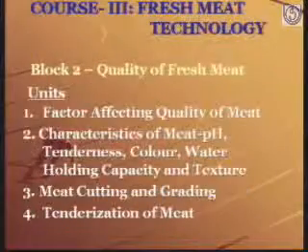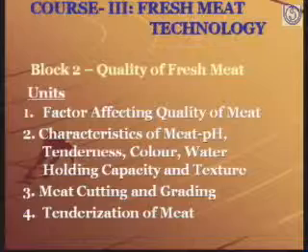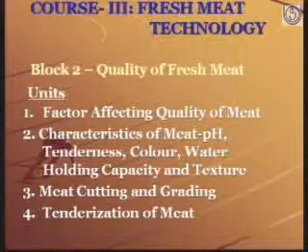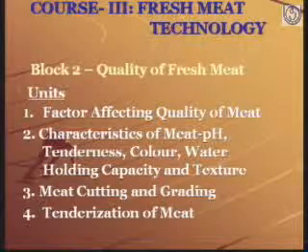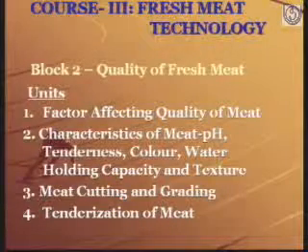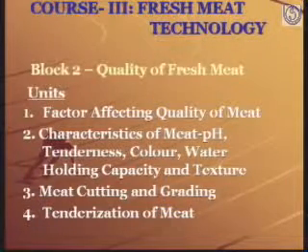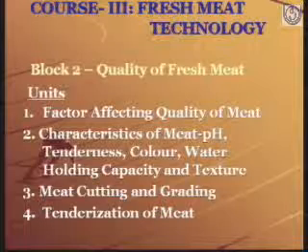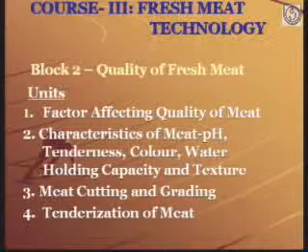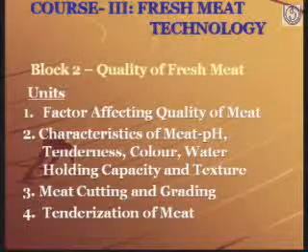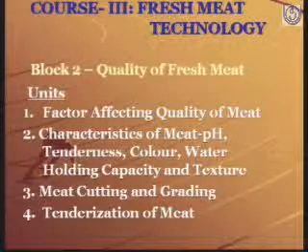The next block is about the quality of fresh meat. This is very important because the ultimate users of meat are the consumers, who judge or appreciate the meat depending upon its quality, and processors choose the meat processing technology according to the meat quality. Different people mean quality differently according to their needs or expectations. So meat qualities are those characteristics of meat which can meet the expectations of the wholesaler, retailer, processors, and ultimately consumers.